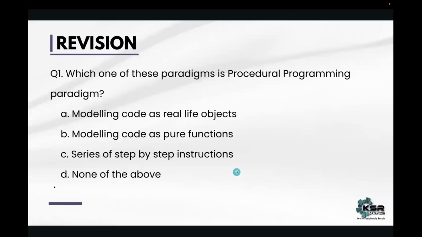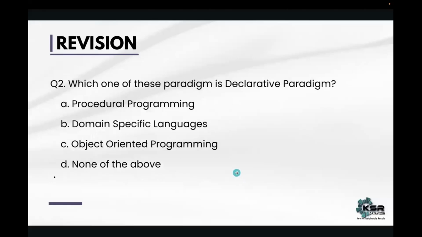Nice, Aditi. Next, which one of these paradigms is the declarative paradigm? Can you type the answer if you know? Okay, I will tell the answer. The answer is domain-specific languages. Procedural programming and object-oriented programming are imperative paradigms. Under the declarative paradigm, we saw functional programming and domain-specific languages.